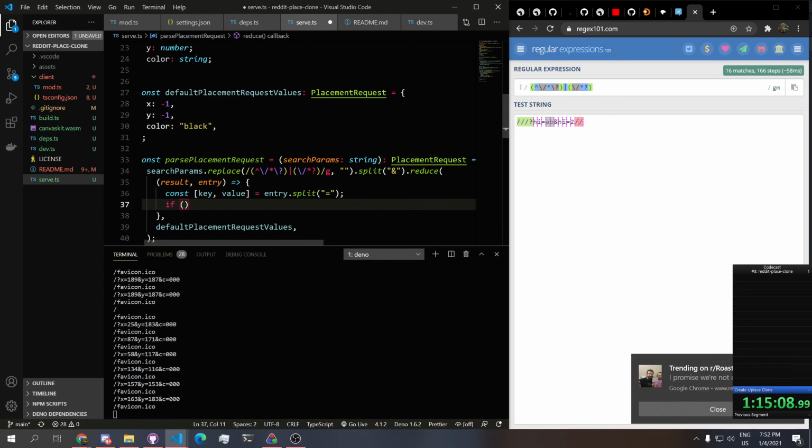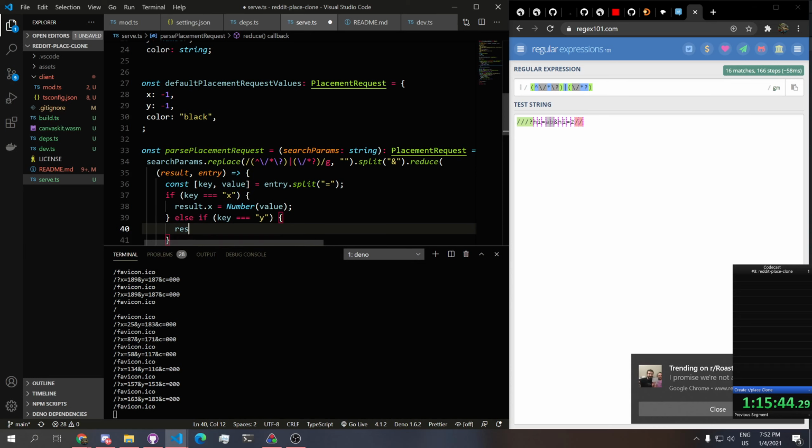If key is equal to X, then result dot X is equal to number value, else if key is equal to Y. I should do a switch case, but there's no point. Result dot Y is equal to number value again.